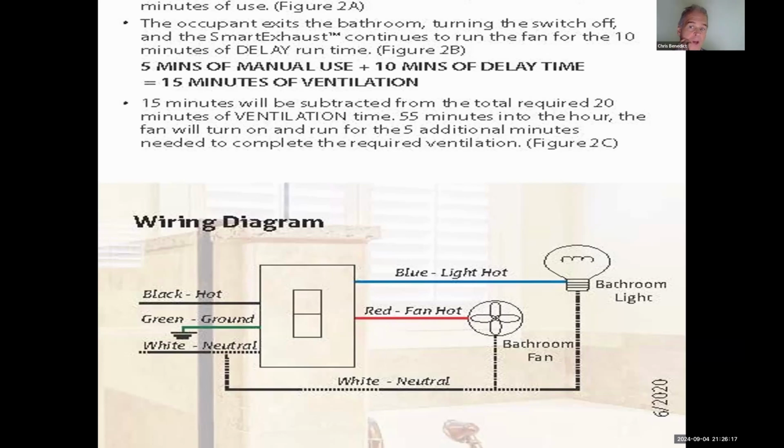You have to run a separate wire to the fan, which you have to snake a wire in the wall or something. But I love these switches because you can get the bathroom fan to run a little longer after you turn the light off. And that's a really nice thing. If somebody takes a shower, the fan should run another bunch of time, 10, 15 minutes to dry out that bathroom and prevent mold in that bathroom. This is a semi-cheap, very smart, easy thing you can do to make ventilation much better in a house.